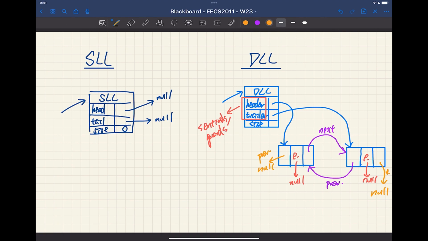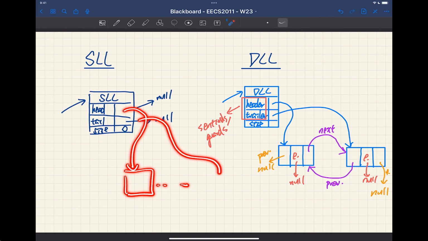Okay. It is so important for you to know about the structure, what's going to happen at the runtime. And of course, if we try to create more and more nodes into the list, in the case of singly linked list, let me just draw very quickly here. The head is now going to point to some node. And eventually, the tail is also going to point to some node. That's something we're very familiar with.